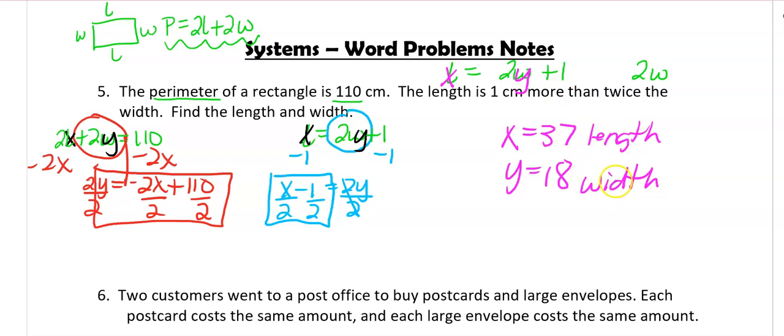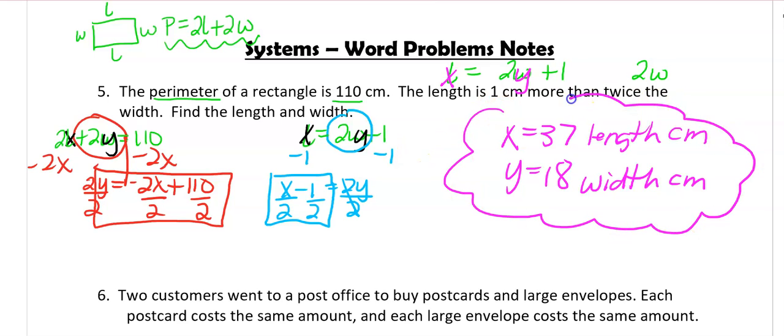And it wanted to know both of them. So that's the width and the length. And the units are centimeters. I left that off after the answer, so that's okay. So this one would actually be your answer. These are tougher problems, but you will always reduce this one pretty much the same way. Okay? It's always going to be 2 lengths and 2 widths for your perimeter.